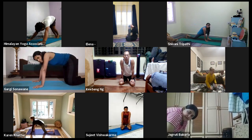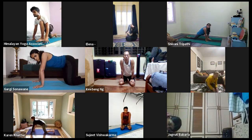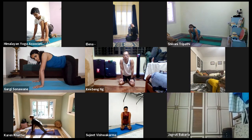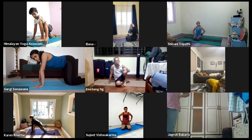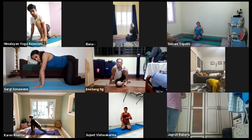So how do you enter, from the mountain or from the forward bend? Right, you send one leg back, drop your back knee down, keep your spine straight and sink your hips down. This is what happens in your Ashva Sanchalana. Your front leg would be bent at 90 degrees. If your knee goes further than your toes or further than your ankle, you will have pain in your knee too, right?